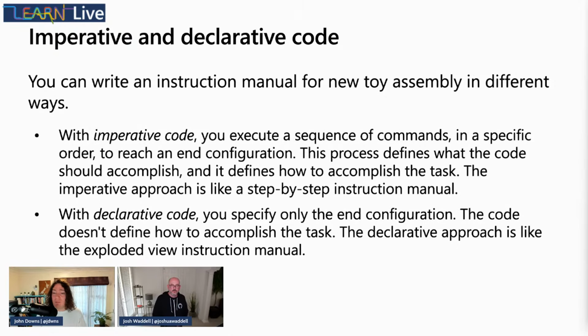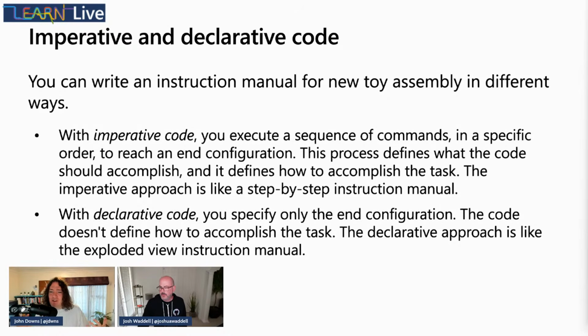So if you think about our toy company analogy, our toy company builds toys and they provide these manuals. Some manuals might include step-by-step instructions for how to configure your toy or how to assemble your toy. So imperative infrastructure as code is essentially the same kind of idea. You're providing a sequence of instructions, and that means that you have to account for things like, if something doesn't quite work the way that you expected, or if it didn't return the result you expected, what should you do then? So you get a lot of control over exactly how things work, but with that control comes some responsibility.